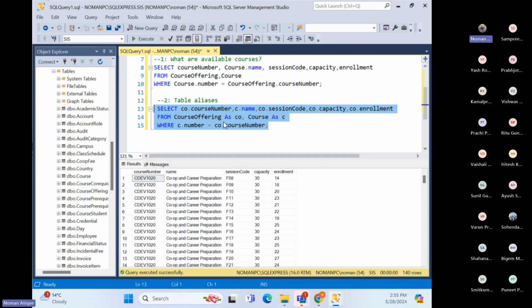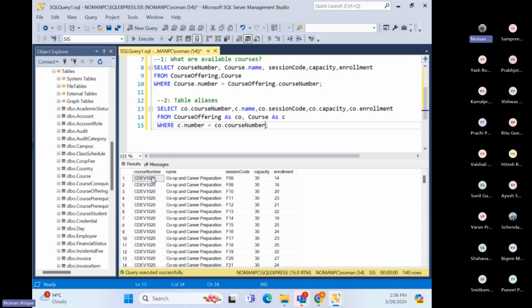So you see that aliasing, CO and C, tells me exactly which table I am talking about and referring to. So now it will find the course number, like C dot number from the course table. It will take the number and match it with the course number.